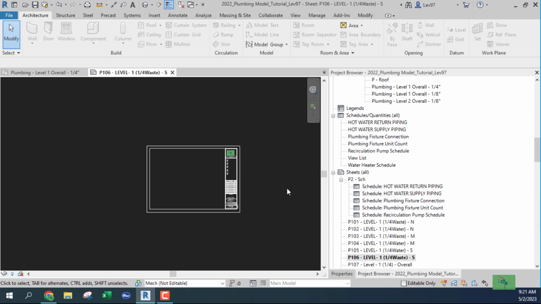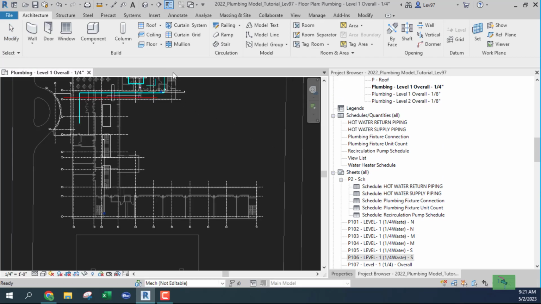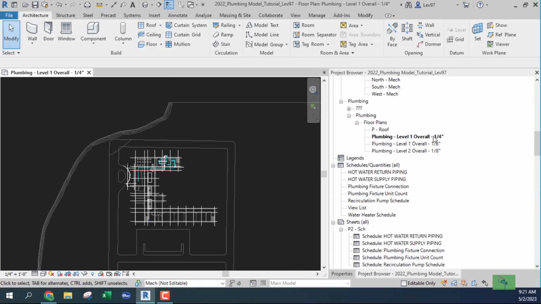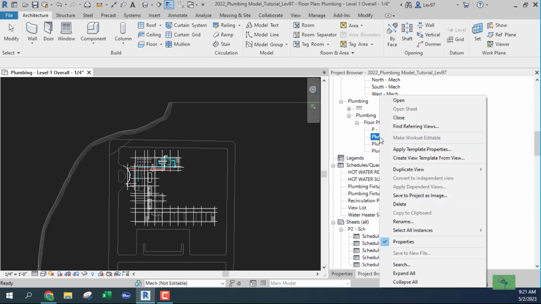So let's get back to this dependent view stuff. Let me see how I can do this. I want to create a dependent view for this quarter. Let's do the 1/4 inch. It really doesn't matter if it's eighth or a quarter or 3/32.